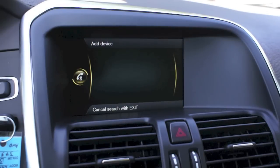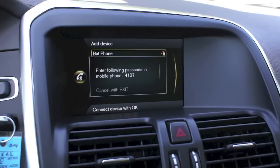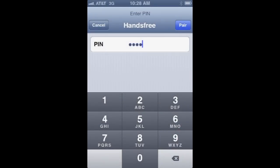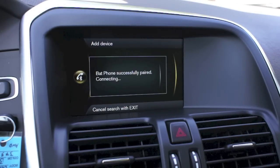This may take a few seconds for the phone to pair, but what the car is doing now is looking for my device. Once it finds it, it's going to display it right on the screen. You can see it's found that phone — we'll select that again simply by pressing the scroll wheel. Now it's prompting me to enter a passcode. I'll show you a screenshot of what that menu should look like on your iPhone. We'll enter that code and hit pair, and the pairing is underway.